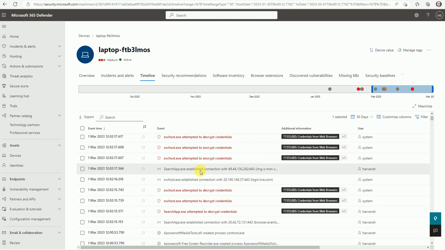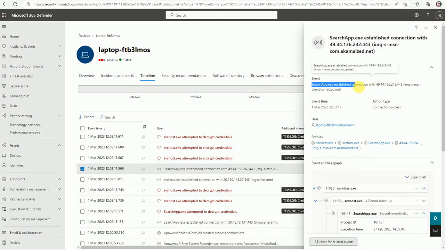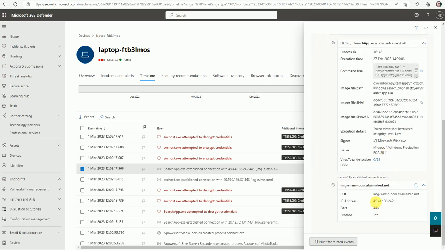So search app connection established, what is that? That is searchapp.exe, the connection was established, and the action type you can see is connection succeeded. That means my local laptop is trying to create a connection, and that was a success. And here is the detail on which port and which IP it succeeded, and the protocol types.